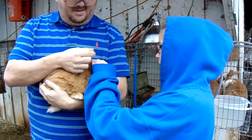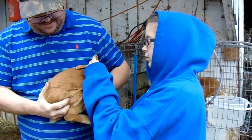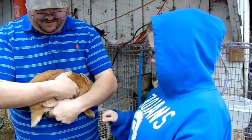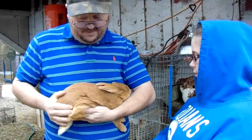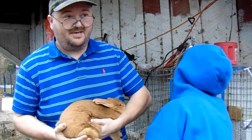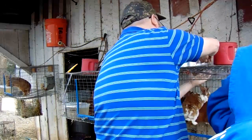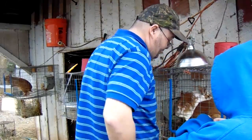But brother or mama bit a little bitty tip off of his ear. But look at the size of this guy. For his age, he is just outrageously large. I'm afraid he's going to be a little long-bodied. I haven't really posed him up a whole lot because he's so young yet. But we'll see. If not, then we may show him. But I've got a couple other prospects as far as showing the reds. I've got a couple others that I've been looking at that are Gracie's babies, and we may forego showing that guy or that guy in lieu of the two that Gracie has now.